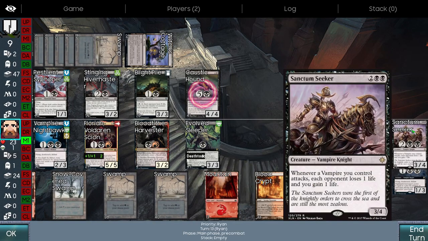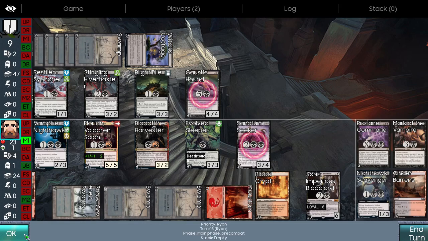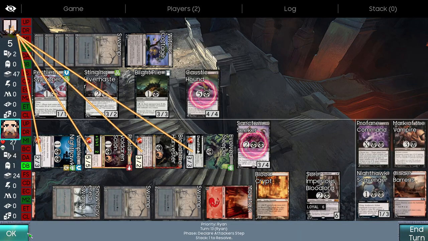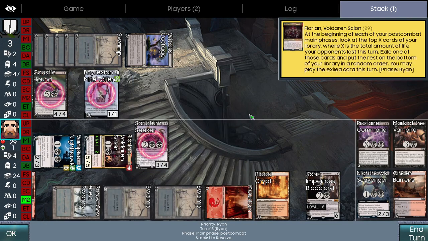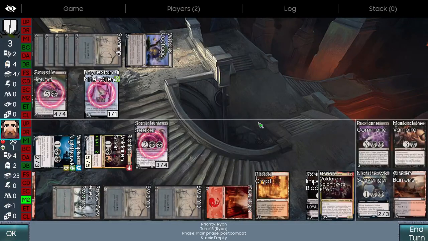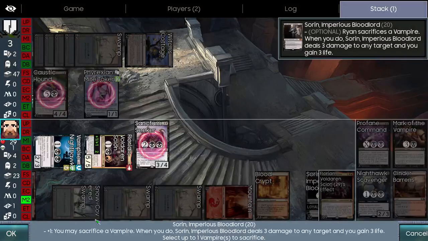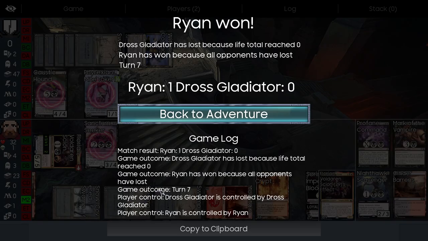Opponent's at 9. I just want to play Sanctum Seeker, I think. And then combat. Get you. Alright. And then opponent is at 3. First, we're going to resolve Florian. And then we're going to Sorin. Yes, I would like to sacrifice a vampire. Yes, I would like to target you. Yes, that's fine.